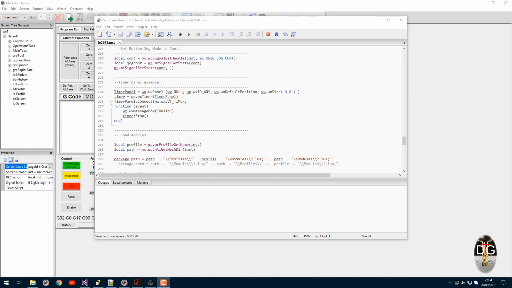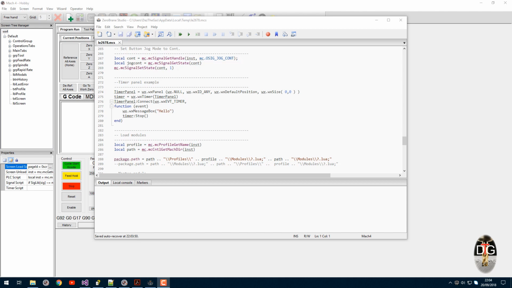So in the past, anybody that's needed a timer event, like I use one with the Xbox controller, there's various other reasons why you'd use timer panels, because you've got a bit of code that the PLC runs too fast to keep updating it, so you need another timer just to run it slowly, if you like.